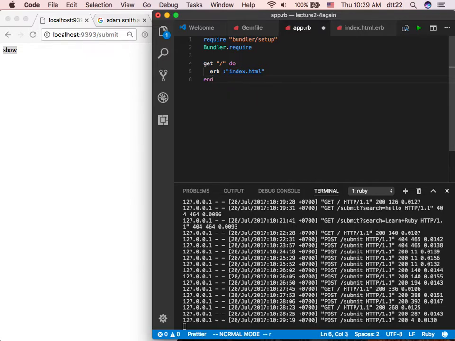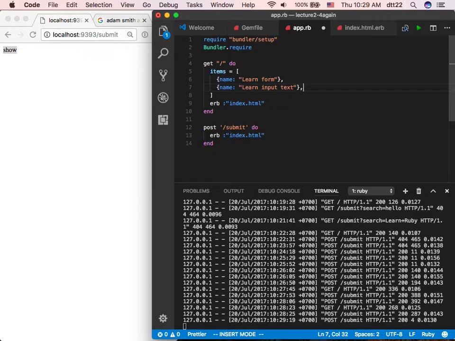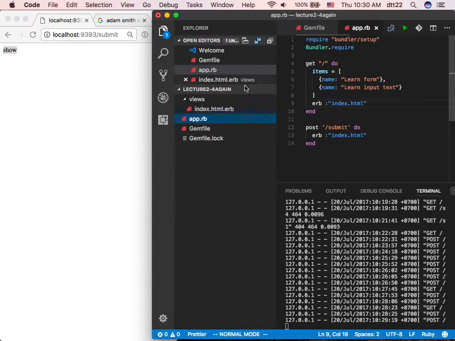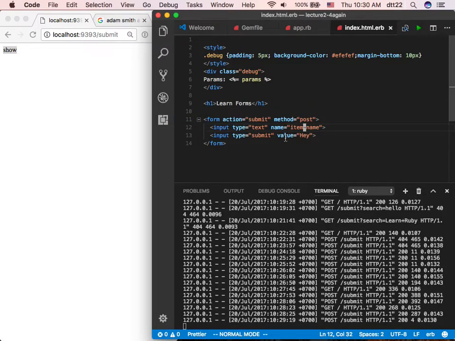Actually, let's go back here, and both of them. For index.html, let's print a few things. I'm going to create a list of items, and this will be learn form. That's the first. I'm going to make an array here: learn input text, etc. And then I will go to index.html and display it.